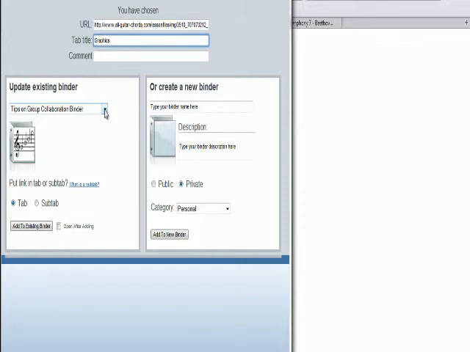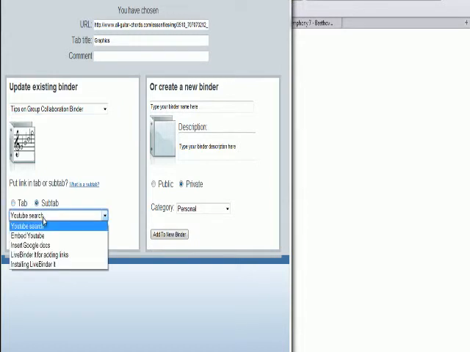Then I'm going to choose my binder. And the first one there is the one that I created for you, Tips on Group Collaboration Binder. I could also create a new binder here, and then that would be added as the first tab of that binder. But since I already have this binder, I'm going to work and put it into the main tab. So you can add it as a main tab, which is what I'm going to do here, or you can add it as a sub-tab to another existing tab. So if you were to assign students to different tabs in the binder, and these tabs are already created, the kids would just have to click on the tab that they were working on to insert the link to.